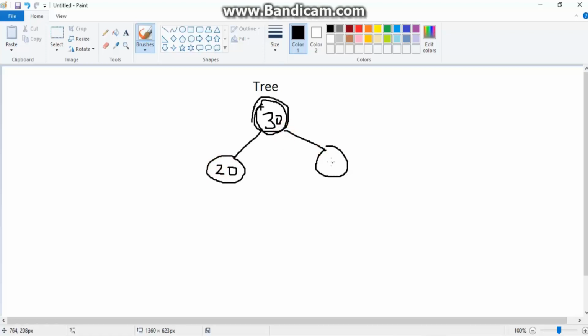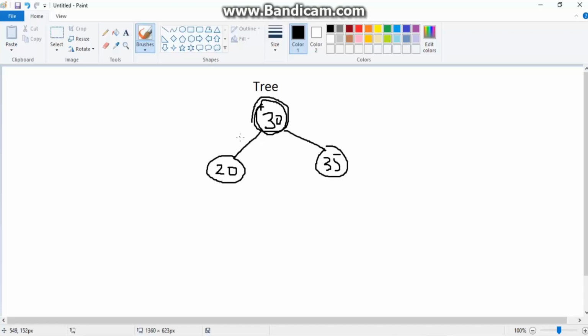So this is one property of a binary search tree. The right child can be 31 or greater, so let's add 35. Another property of a binary search tree is that any parent must have at most two children.